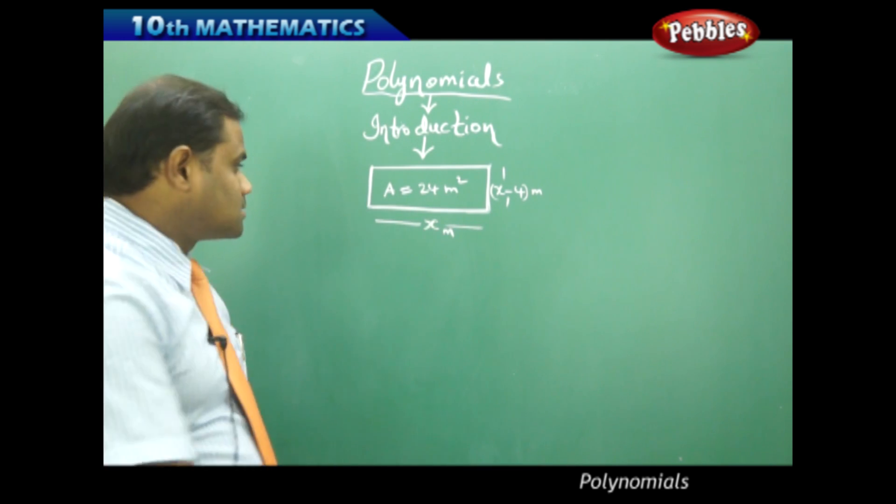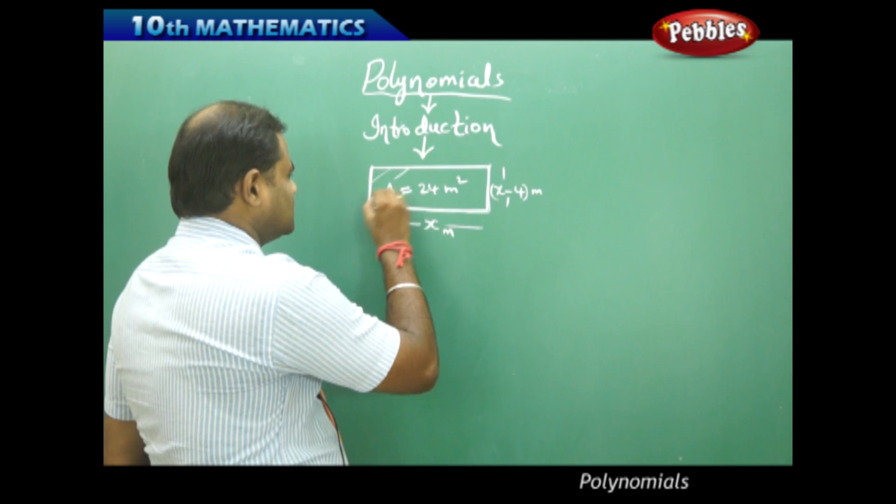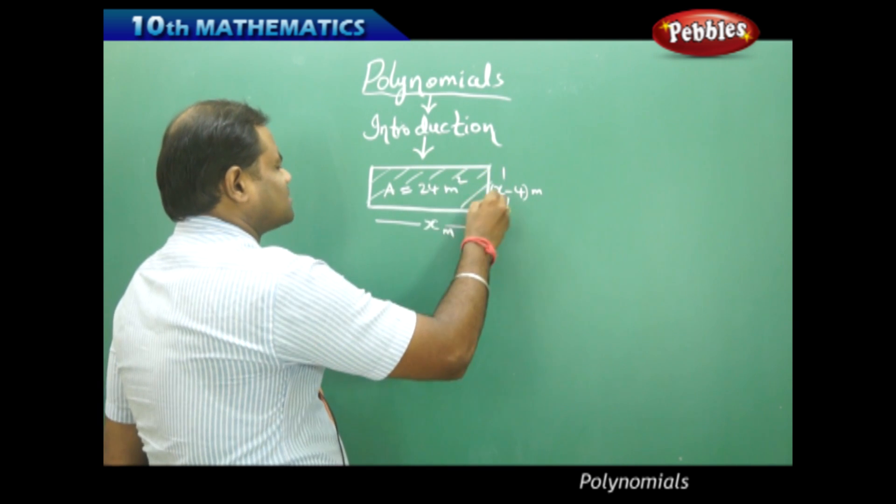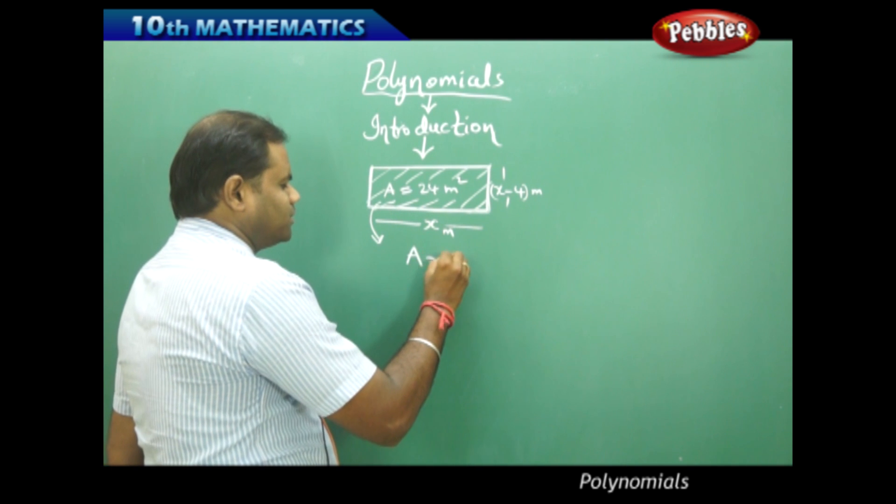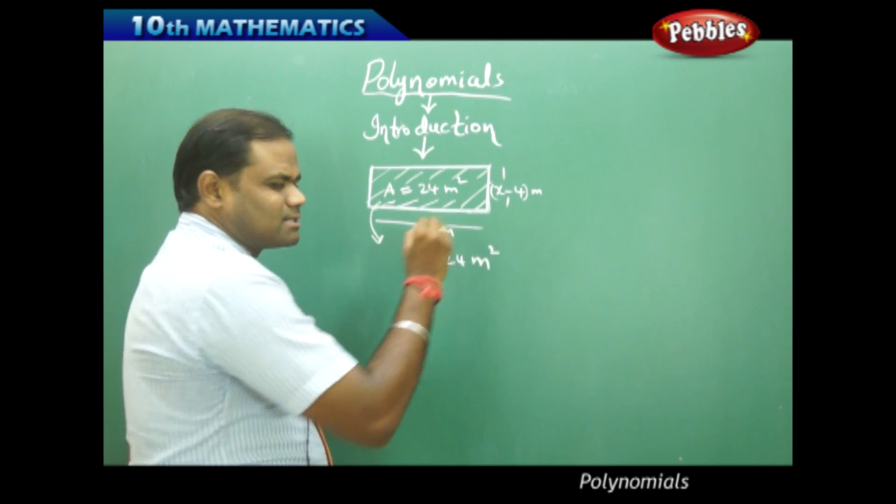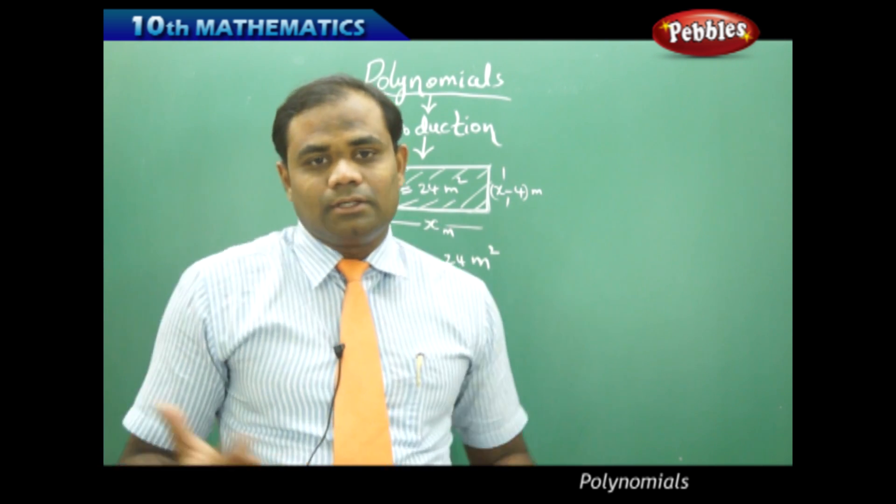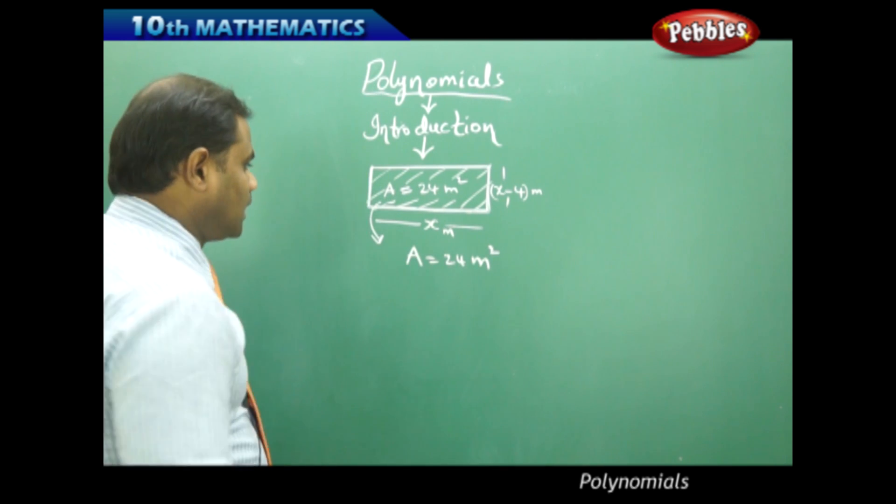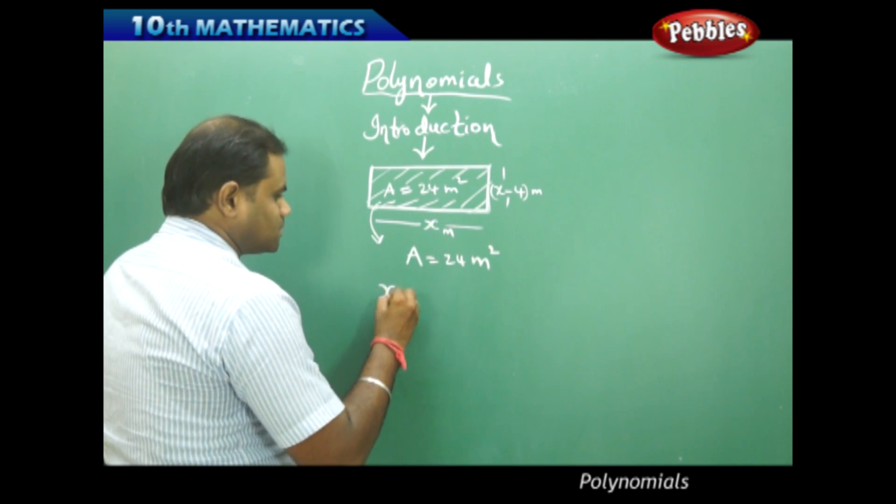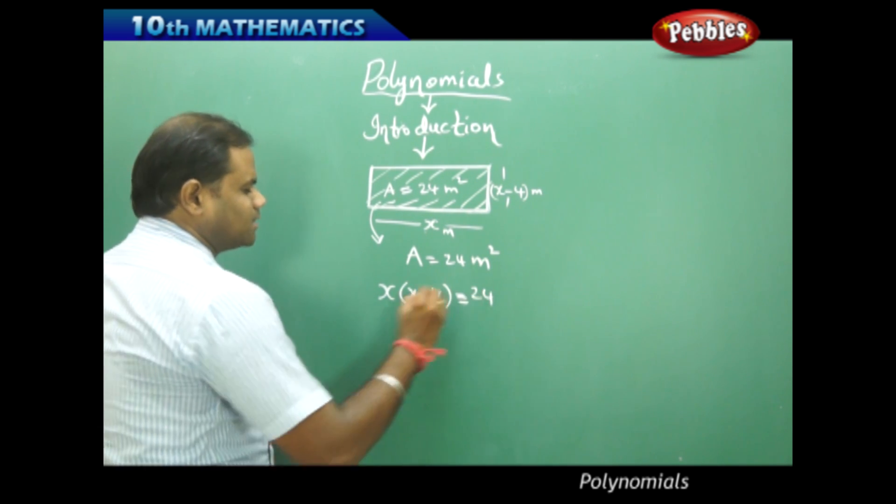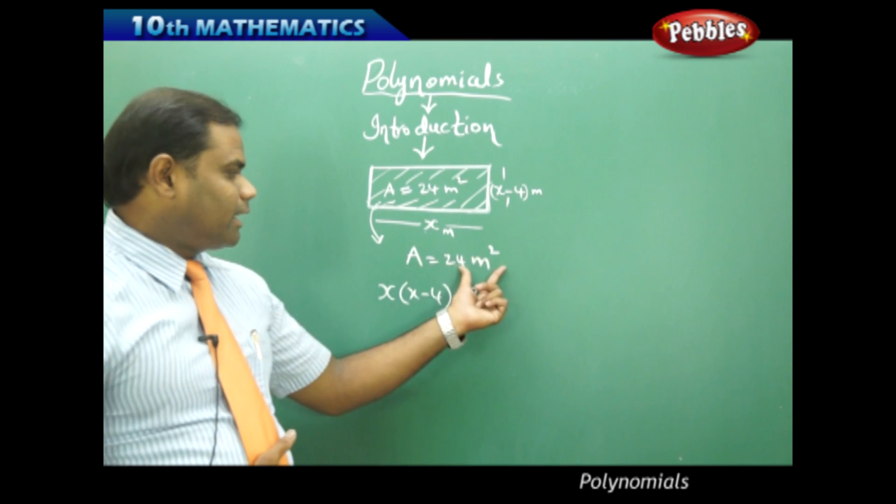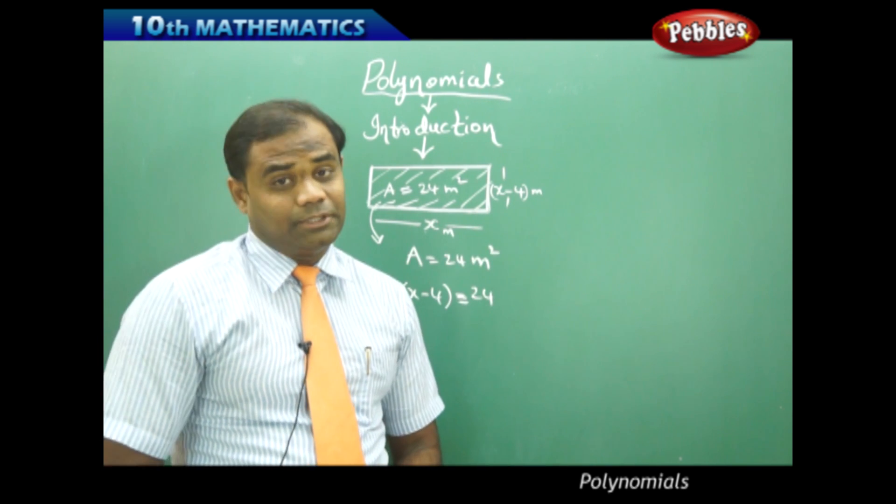Now immediately when I see this, I see that this is a rectangle and hence the area of the rectangle given to be A equals 24 meters squared implies area is length into width. Therefore I have my area which is length times width equals 24, which is how I understand this problem for the given area and the given dimensions.